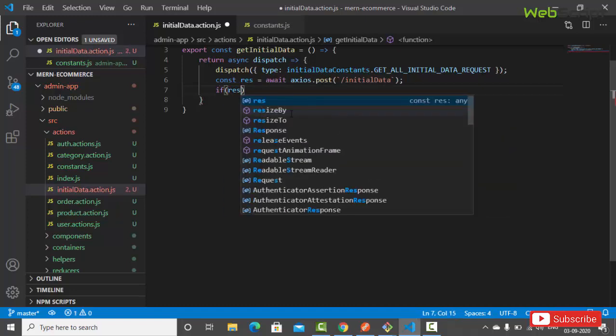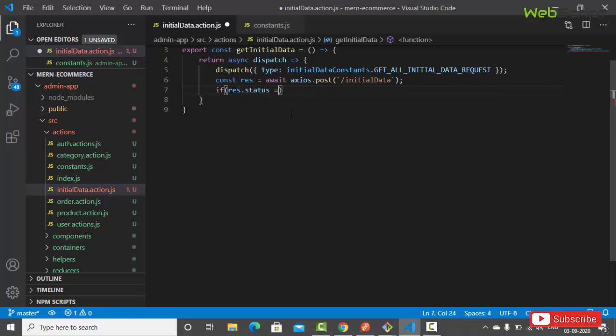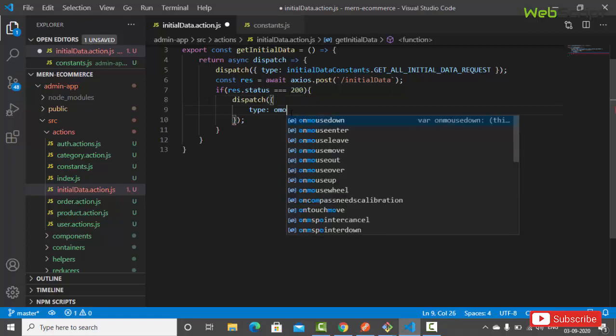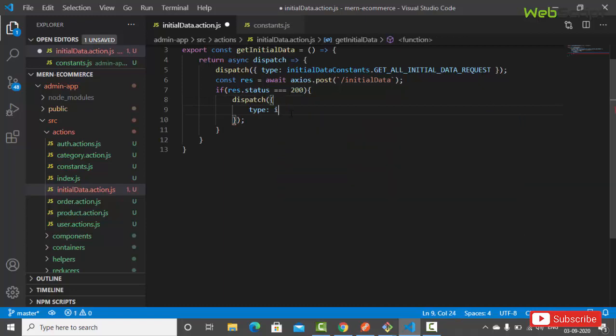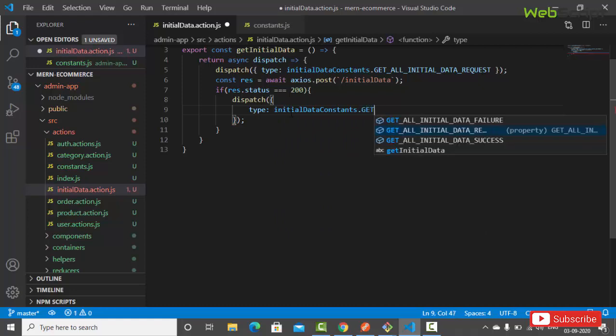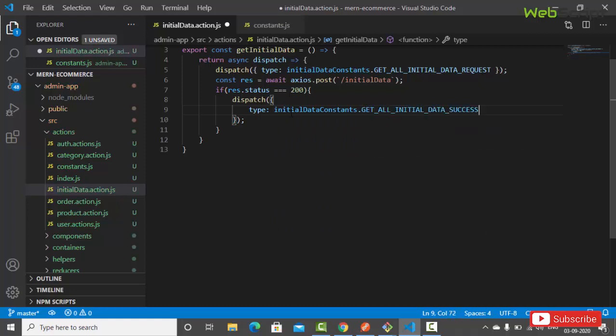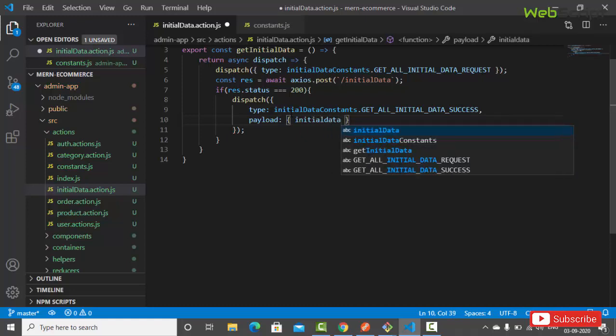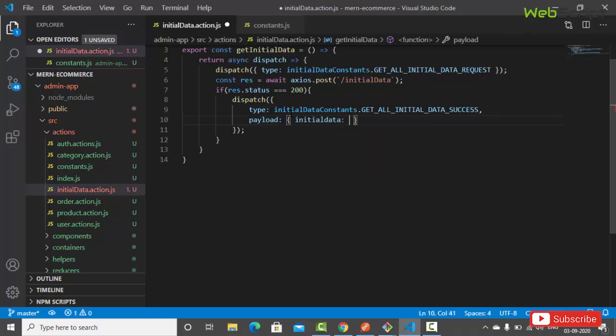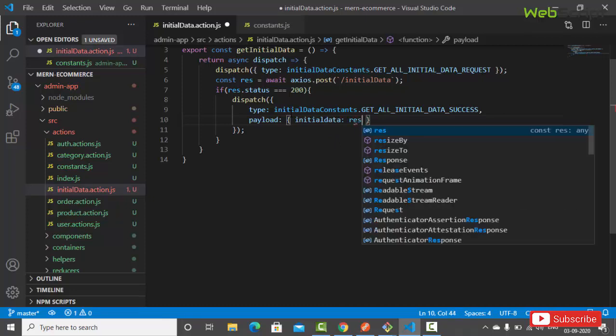If res.status triple equals 200, it means it's a success response. We'll dispatch another action that is going to be type initialDataConstants.GET_ALL_INITIAL_DATA_SUCCESS, payload, and here we can say initial data.